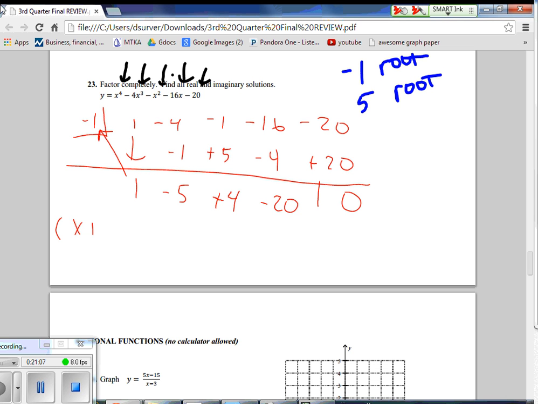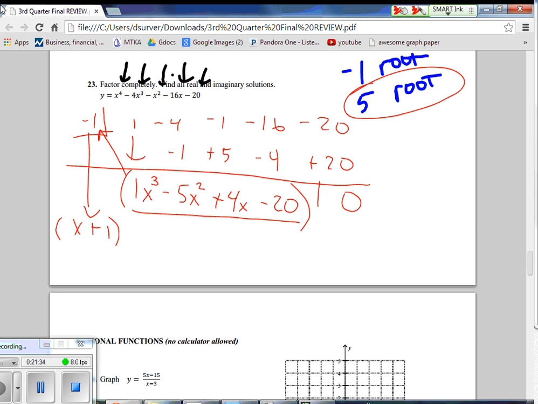The answer for this part is x plus 1. But this next part here is really a crucial part. This is the x to the thirds, this is the x to the seconds, this is the plain x, and this is the constant. And you do not need to regraph this thing. Why don't I need to regraph this to find out what goes into it? Because I already graphed it, and I know 5 is going to go into it. I just did the -1, and I knew that worked. 5 will go into it.